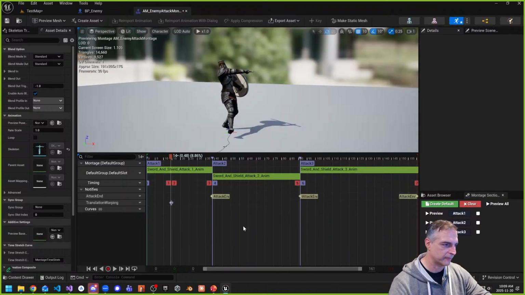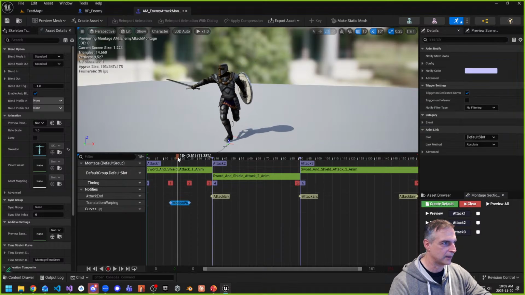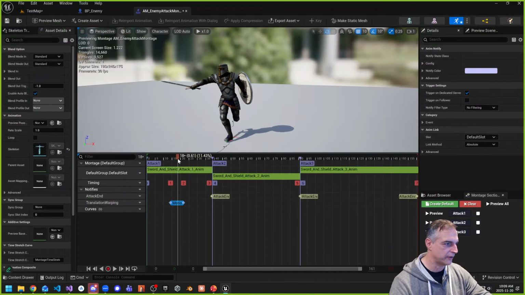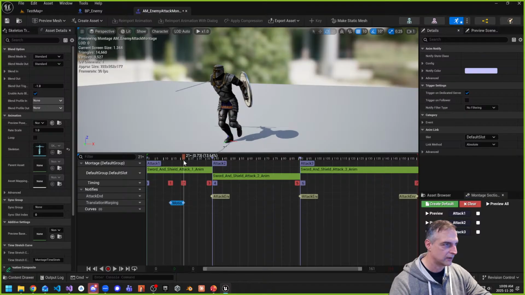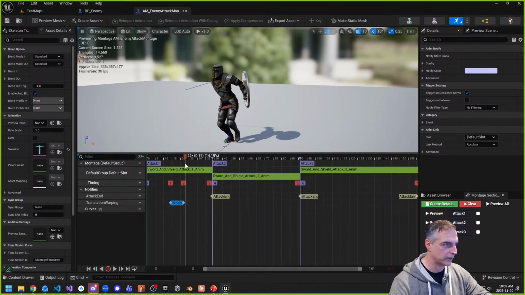So click motion warping. Motion warping is going to look pretty small, and what we can do is extend this track until he's finished his attack. So something like this. This is where he's going to finish that. So we're going to make this pretty small, something like that. Okay, that's what that's going to be in there. All right, so again, look, it starts from here and it goes to here. So wherever he's finished, that's where he's going to stop translating. Right here. We don't care about what he's looking at at this point because he's already finished attacking. So about right here.